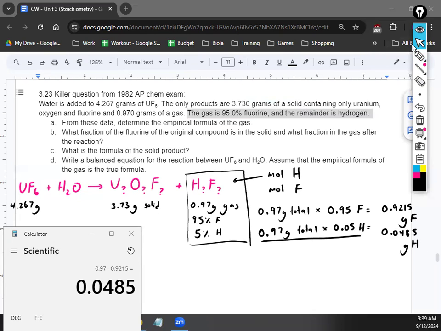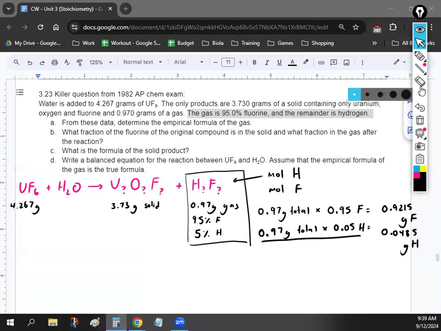Alrighty, so you got your grams of fluorine and your grams of hydrogen. Any questions so far? Okay, from here, we got to turn them both into moles, okay? So to turn grams into moles, you just divide by the molar mass. So for fluorine, you are going to divide by the molar mass of fluorine, which is 19. And then for hydrogen, you're going to divide by the molar mass, which is 1. And I'm sorry that my work is turning into like a sideways T, but just trying to fit it on the screen.